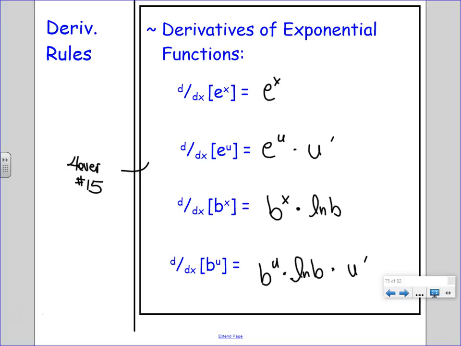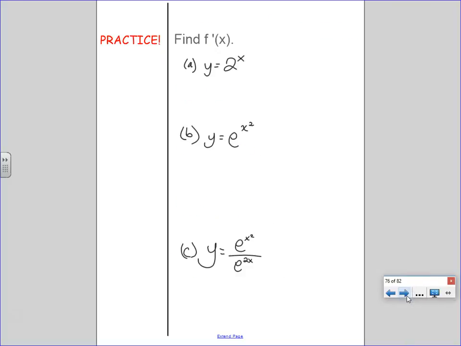How many rules are there really? Well, didn't we already know it? So really there's one new one, with x's and with u's. Today you just saw 3 new formulas. Ln, oh, we already kind of know that too. Never mind, we really just saw 2 new formulas. Log base b, what do we do with x or with u? And then b to the power of, what do we do with x or with u? Let's try to get a few examples in before we're done.